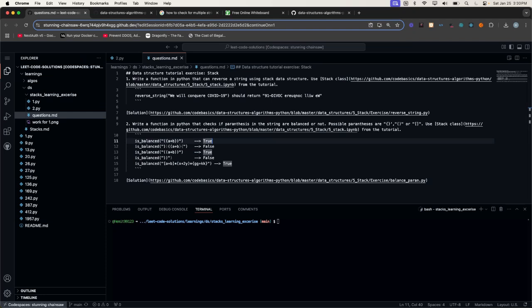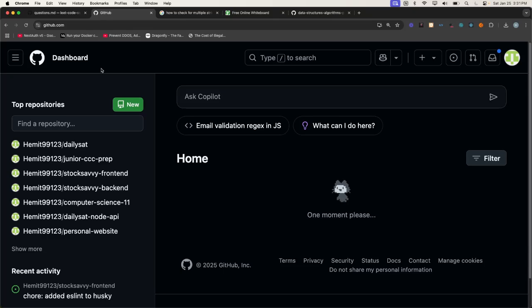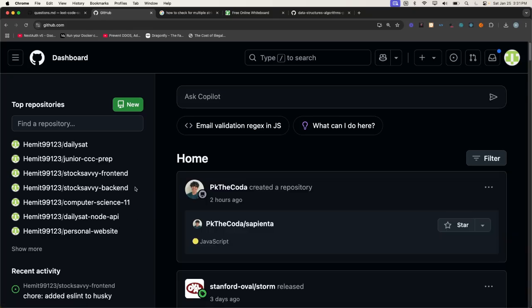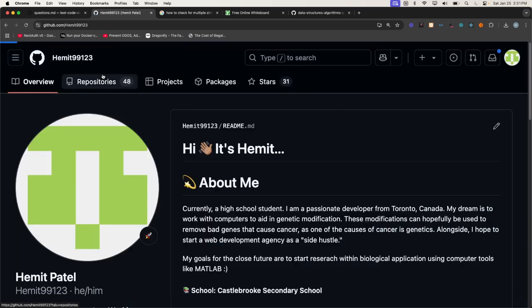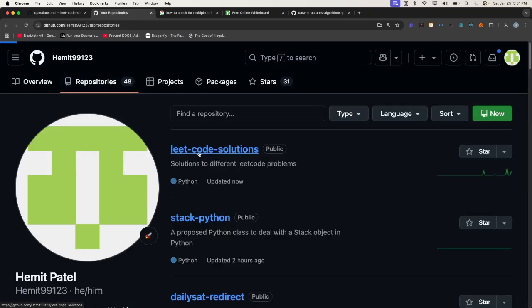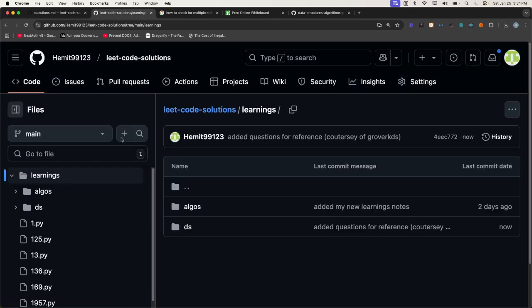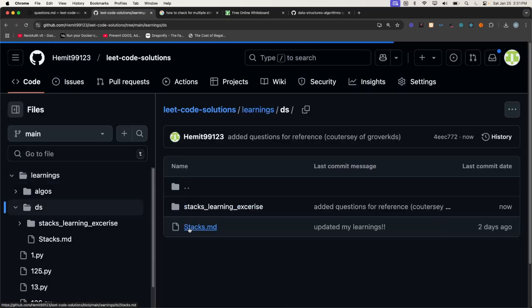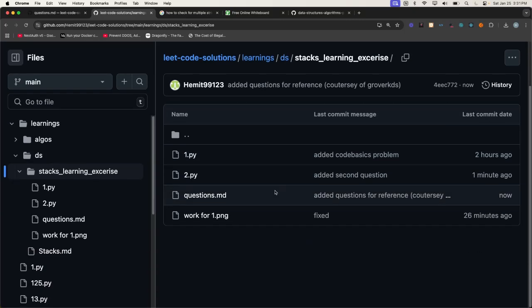There we go. So now if I were to go on my GitHub, right? This is part of my LeetCode solutions because it's part of my learnings. So I go into my learnings here, go into data structures, go into stacks learning exercise.